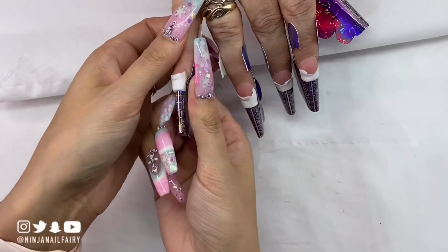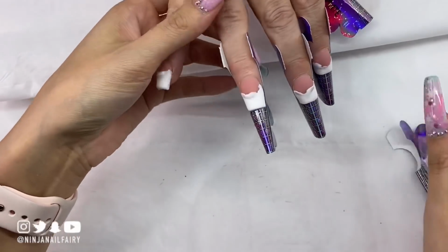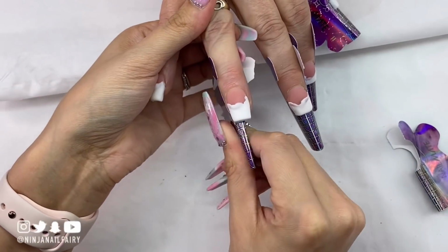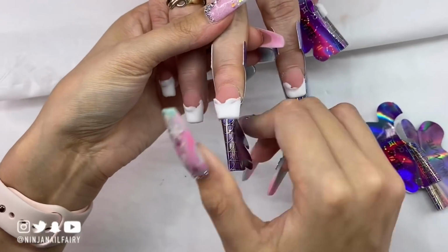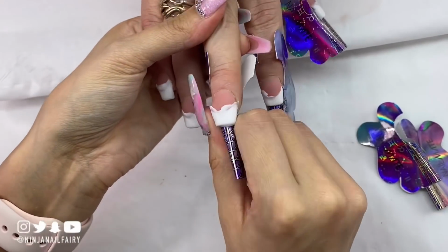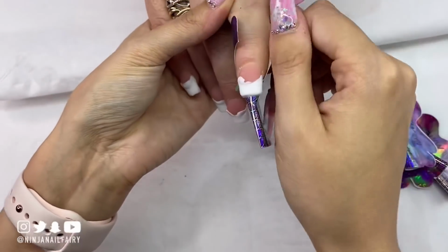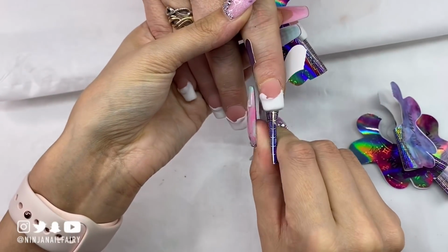So now that I've finished sculpting and the acrylic has set, I'm just coming in and removing those nail forms, and then I'm going to file. To file, I'm going to use my ceramic medium bit from my website, and then I'll come in with the 180 grit files just to finish file and do the free edges and side walls.